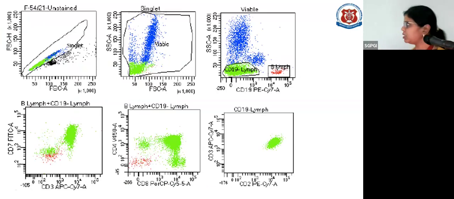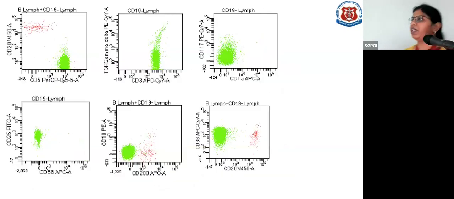Now, here you can see that these cells of interest are positive for 7 and 3. Then in the 4 and 8 plot, you can see there is some population which is single positive for 4 and 8, and a major chunk is dual positive for 4 and 8. And 2 and 3 are positive here. So I think you can make a diagnosis from this. TPLL. Yes, it is that only. But just because of rarity, I've just put it in so that we can remember it as an entity more clearly.